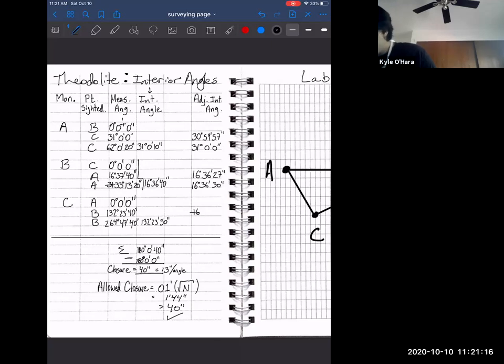Oops, not 16. 132, 23, 37. So 132, 23, 40. In this way, we have both our mathematical adjusted interior angle as well as reporting the correctly rounded number.